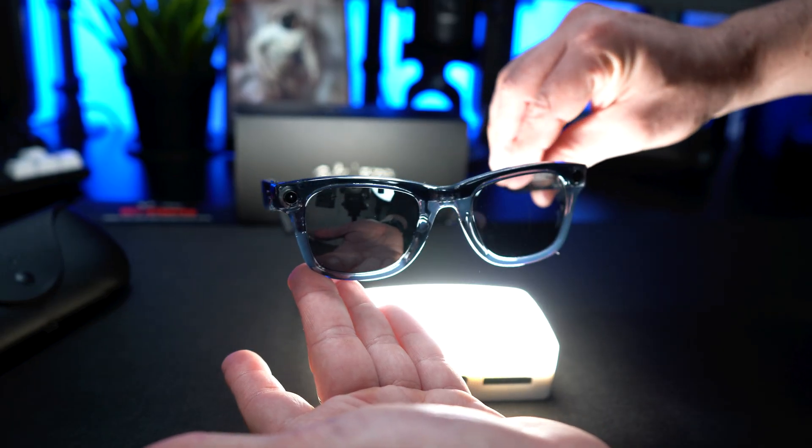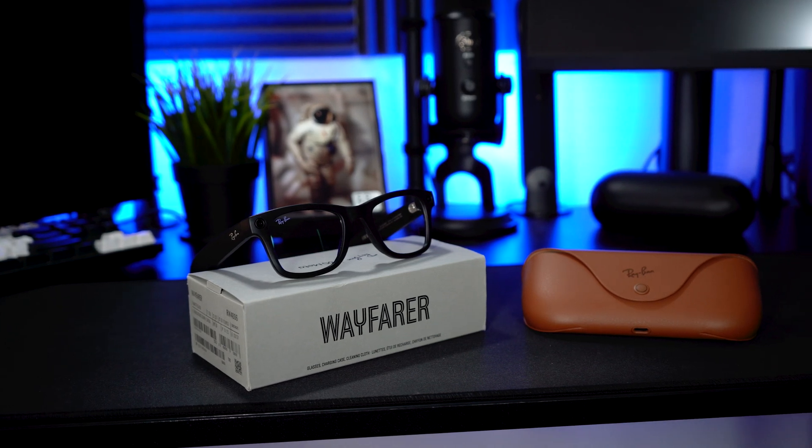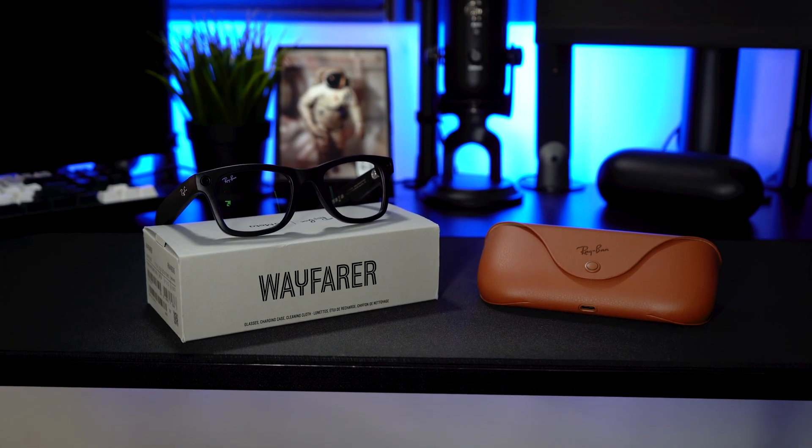These AR features are going to be very useful personally for me, and I'm sure they will be for you as well. These glasses look great and they are not bulky. However, they are still sunglasses, which I know I'm going to be wearing mainly outside. The version I find myself using daily — all the time — are these transition glasses that I'm wearing right now. I can use them inside, they transition to a clear mode, and then go dark if I go outside. If I had to decide between the two, even if the limited edition was still available, I would go with the Meta transition glasses because you will use them all the time and can really take advantage of the all-day use.